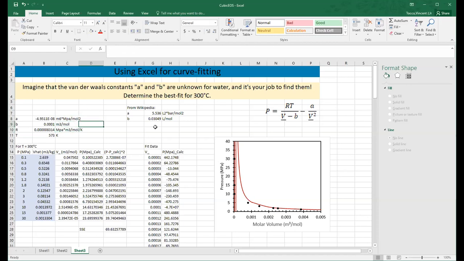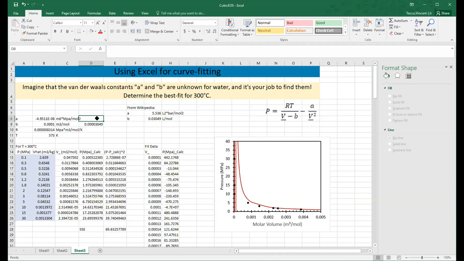All right, so to convert these and compare them, I'm going to take liters, and there are 1,000 liters per meter cubed. So I'm going to divide this one by 1,000, because there are 1,000 liters per meter cubed. And that is going to get me a comparison between my B's. Wikipedia tells me that my value of B is actually a little bit lower.